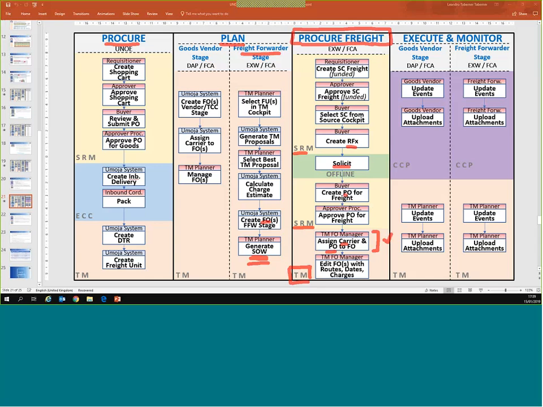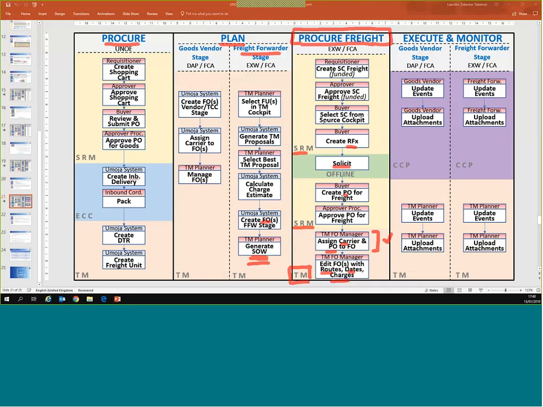That's new. And in the case the freight forwarder will transport the items or the troops through a different route, we will still need to change the route and the dates in TM, and the same thing for the charges.